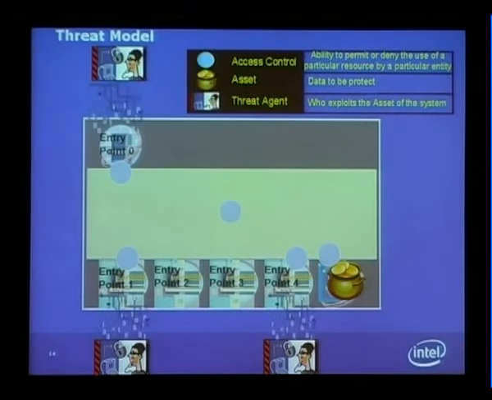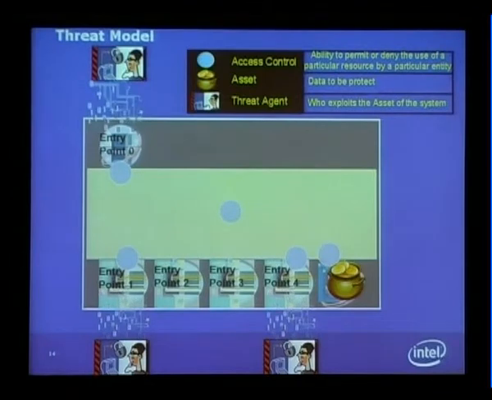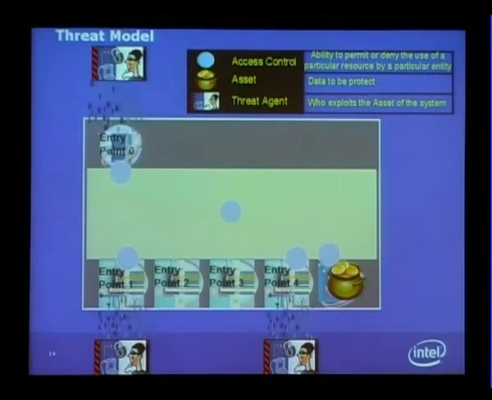So the access control sometimes is spread over the design. It was implemented in many places. So we need to check all those. So with this attack model, how do we put it in the simulation environment?